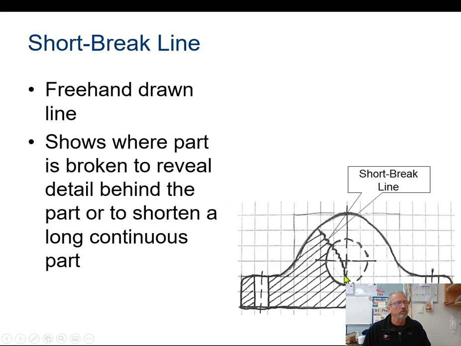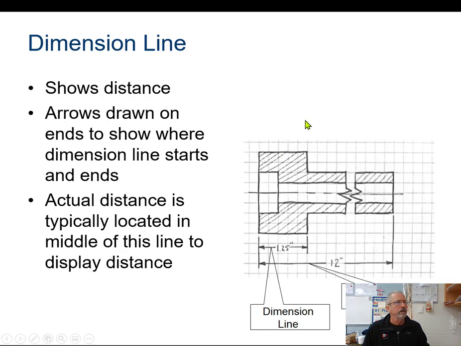Okay, this is a short break line. This is where like the Incredible Hulk came in here and just reached in and went "Arr!" and just ripped the thing out. And so you can see it's a short break line right there that represents where part of this piece was taken out and broken out.